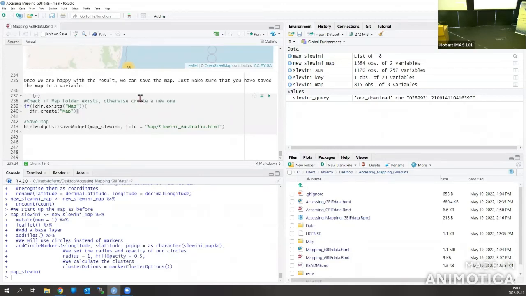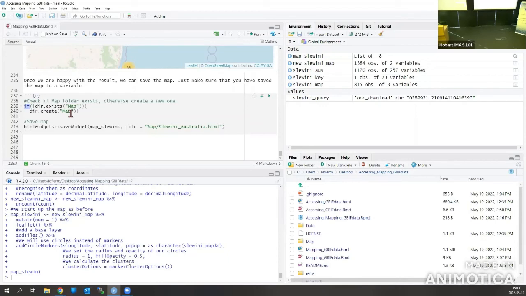I can check if that folder exists by using the function dir.exists, which checks that this directory exists, and then I include the name of my directory, which I want to call map. I put an exclamation mark in there, which means the opposite. As we did before, the exclamation mark equals means not equal. So in this case, it means that if this directory does not exist.